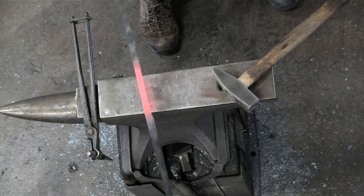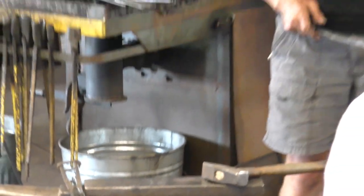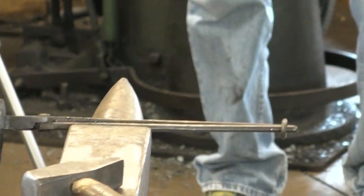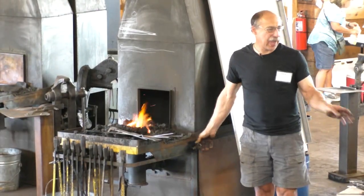So I find that's the easiest way. I don't have to let this cool and center punch a mark and then heat it up again. All that this method is for is to eliminate all of that back and forth work.